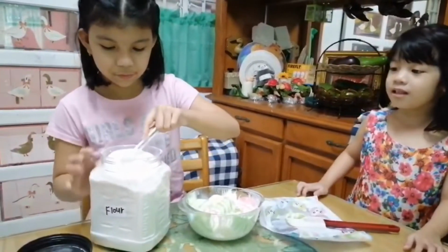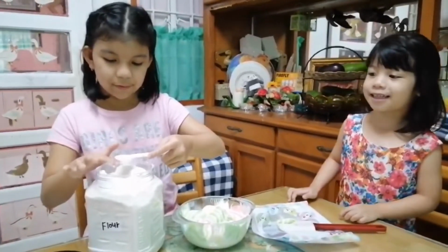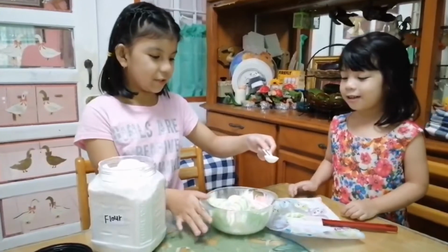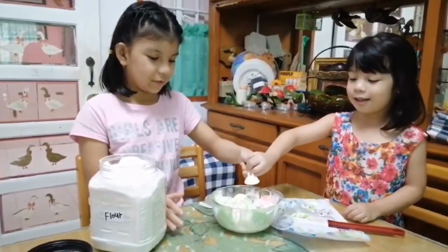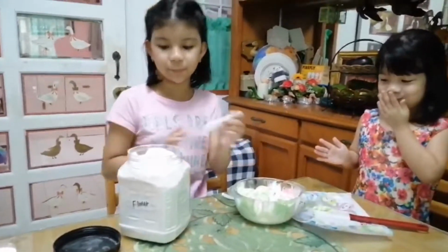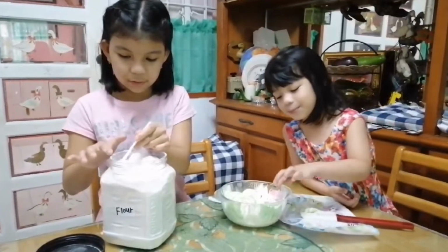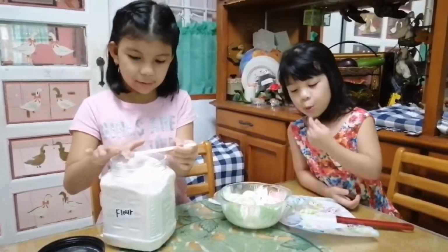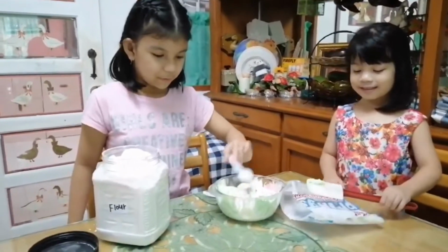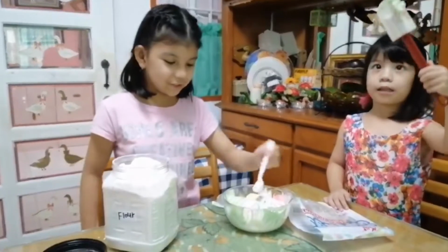So, Mama, 2 tablespoons. Okay. So my sister is going to put it in, so it won't get really that sticky. If it's still sticky, you can add another 2 tablespoons. Chica, it's hot. Yummy. Okay. This is not hot. Ooh, I'll add a little bit more, just a little.